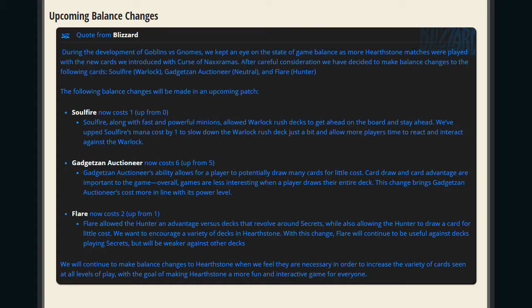Today we have a crazy day in Hearthstone news, starting with some upcoming balance changes. They've also dumped essentially the rest of the Goblins vs Gnomes cards, but I'll get to that in future videos. So the upcoming balance changes, which are likely to come out at the same time as Goblins vs Gnomes, are as follows. Firstly, Soulfire now costs 1 mana up from 0.